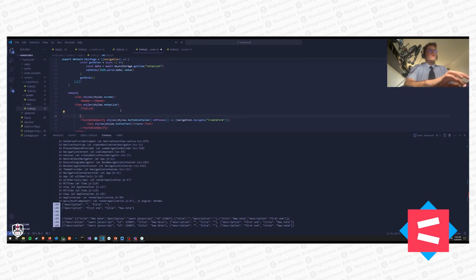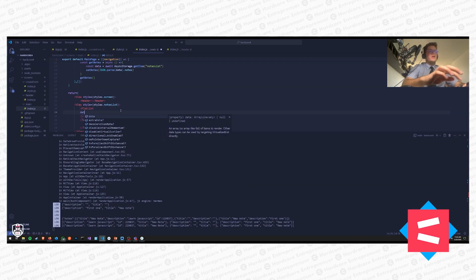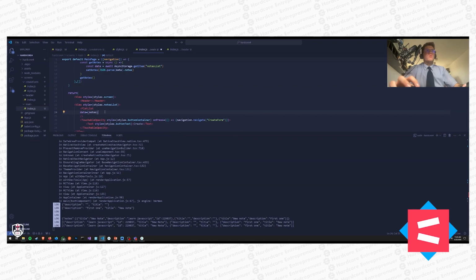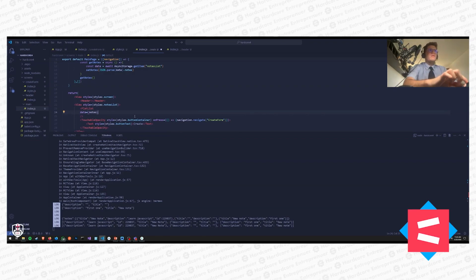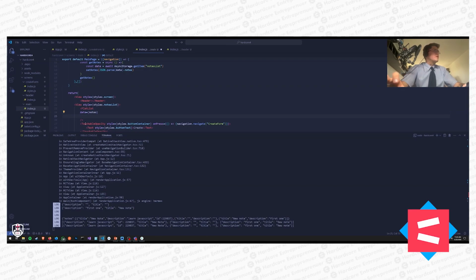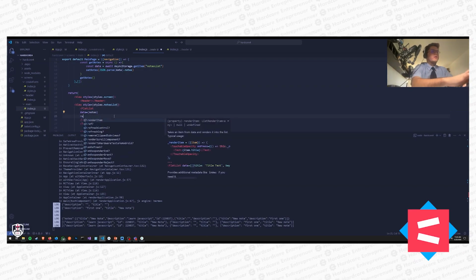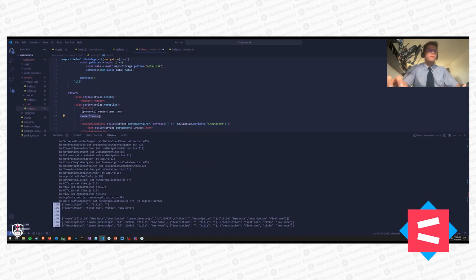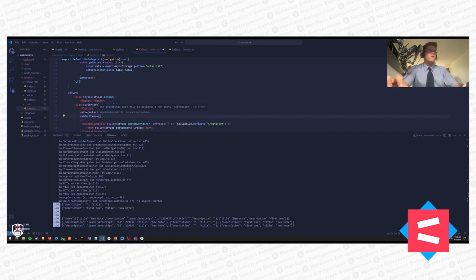The next, if I remember properly, is data equals, and here we need to pass the data that we want to process. Then we have renderItem, and this property will fire this function for every item.